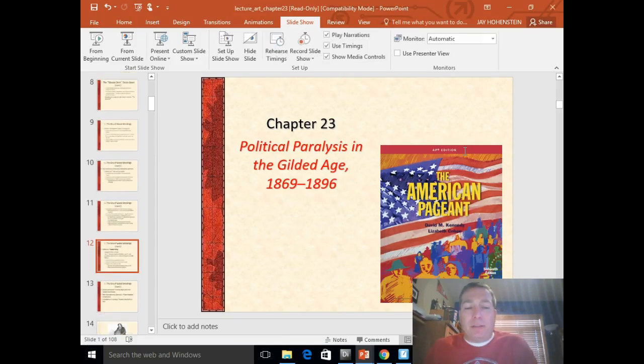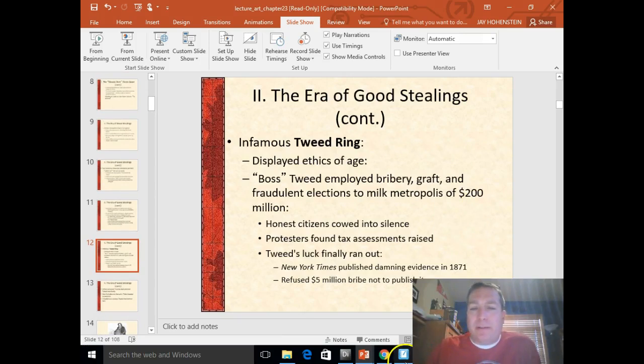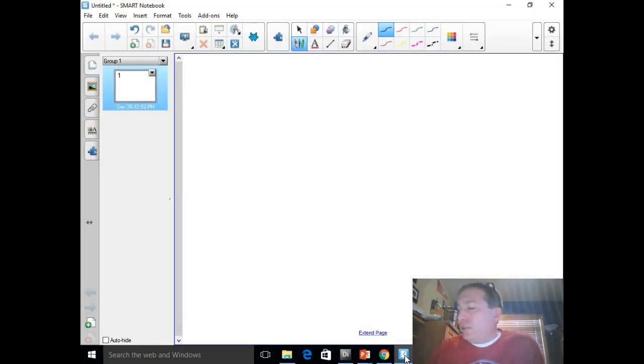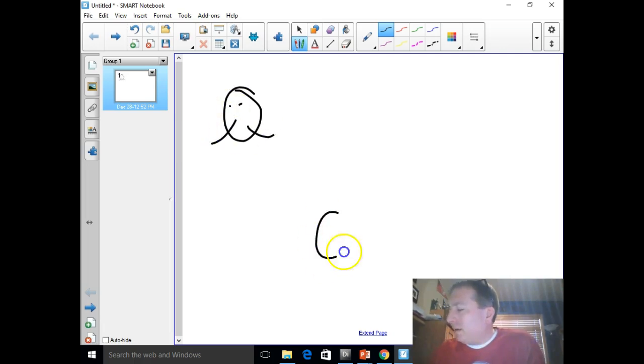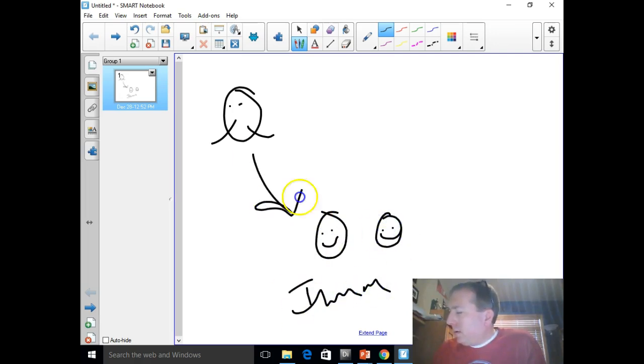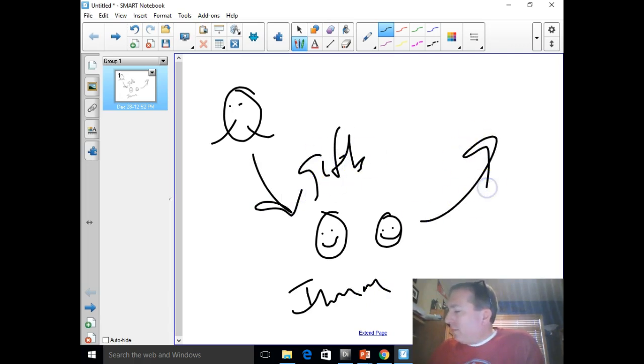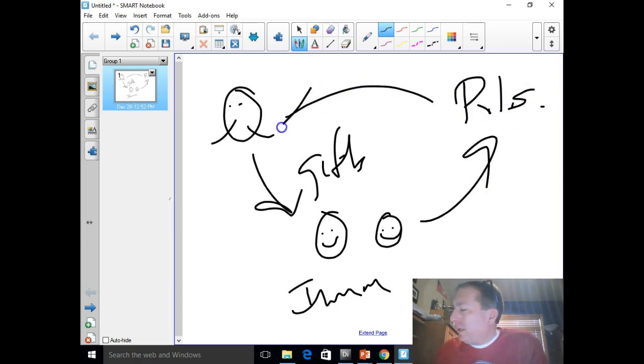We also see this taking place in the late 1800s when it comes to the idea of political machines. And we talked about political machines previously, where we described the idea that you've got individuals like Boss Tweed right here, who is going to use immigrants like these people. He's going to give them gifts, and in return, they're going to vote for politicians who are then going to be engaging in what we call graft.